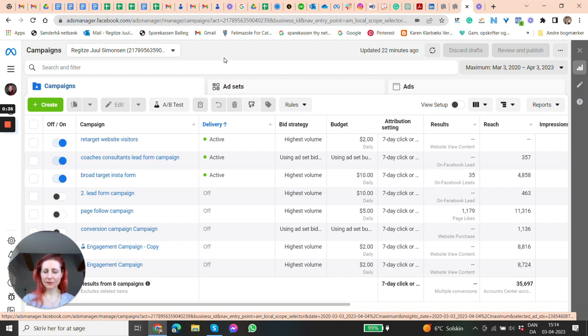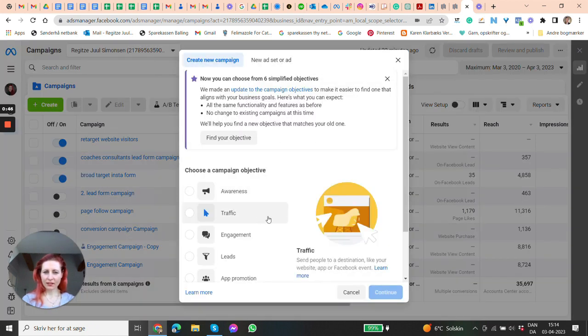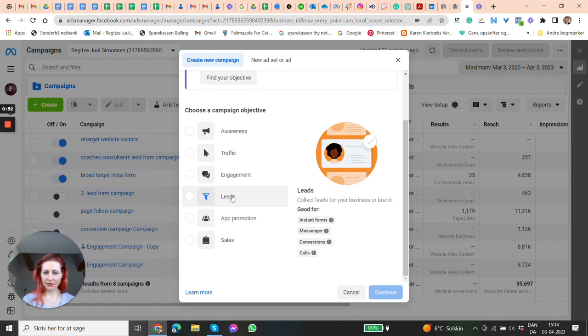So right now I'm in my ads manager on Facebook ads manager, so I'm going to click create new campaign here, and what we want is leads, so we click leads here. Yours may look a little bit different.